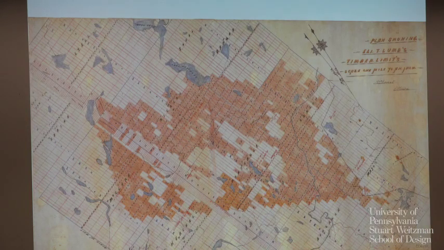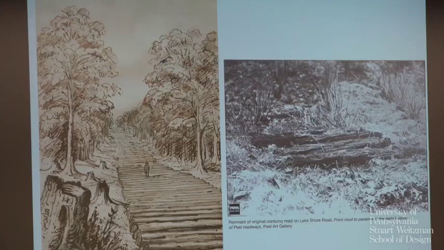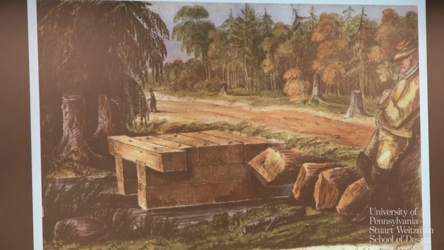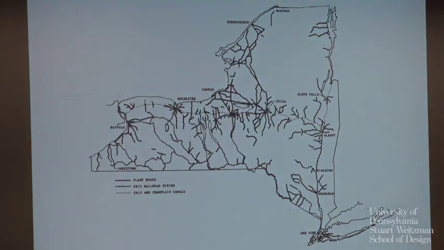So as old growth trees and northern U.S. forests disappear, the market shifts to sawn lumber, and the U.S. becomes a major importer. And so forests were cut to make way for roads and rail corridors, but also the roads and rails were actually constructed with wood. So here you can see a corduroy road of lined up logs and using wood for infrastructure. And then at some point, plank roads take off in Ontario, and then were later adopted in New York. But they were very short-lived. They could only last at the most 10 years.